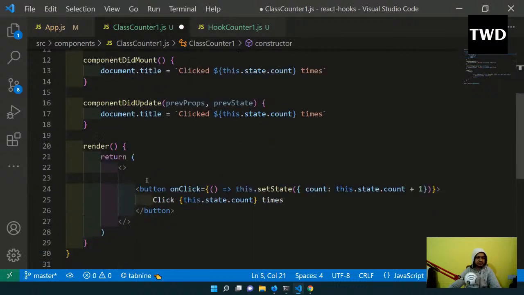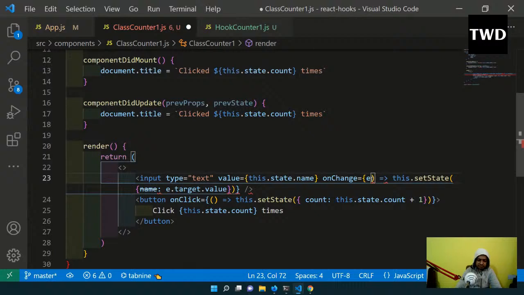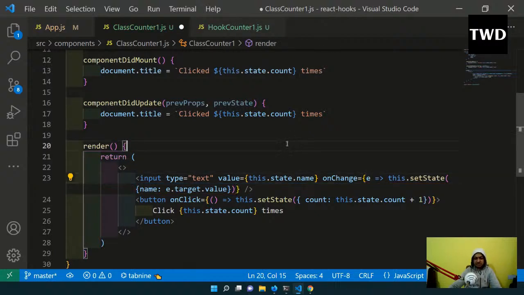Then I will have an input box which will change this state. Input type is text, value is the state, and onChange changes the state. So name is e.target.value. I don't like these things, but just like this, we're changing it.